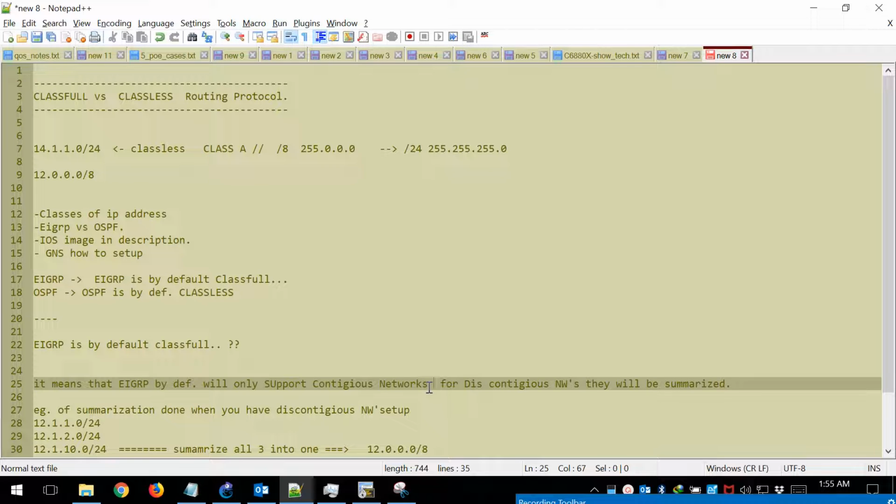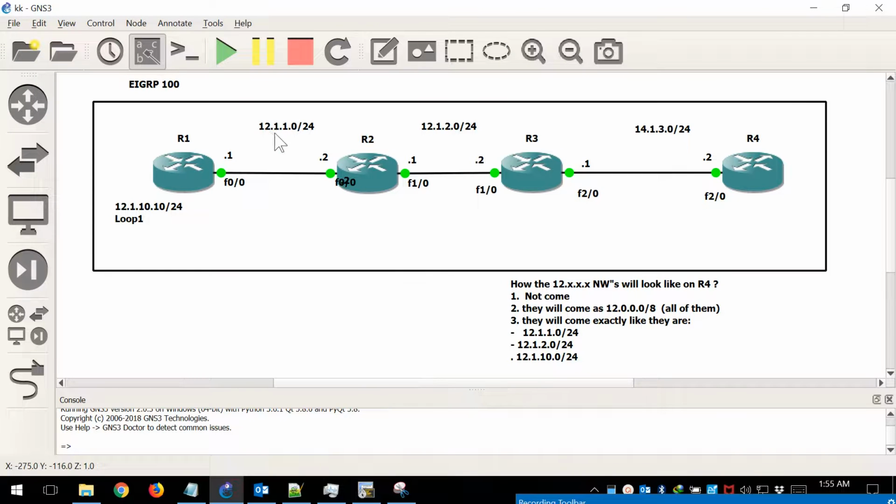Not the subnet mask, not the network, no. So I'm going to make 12.1.1. Okay, so 12.1.1 is here, so I'm not going to make 12.1.1 here, no, because then there'll be the same network. Here we have 12, here we have 12, perfect, because originally they were from class A. In here we have 12, perfect. But here do we have 12? No. So simple, let's change this guy, let's make it 12. So right now what do we have? We have contiguous networks.